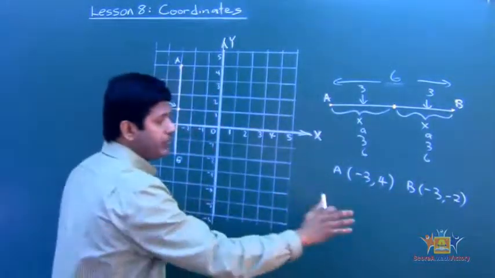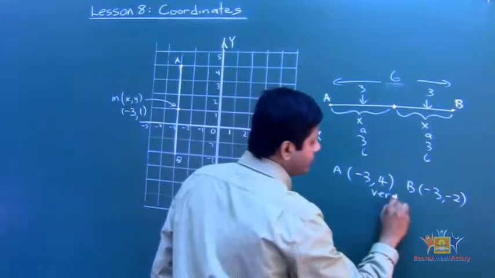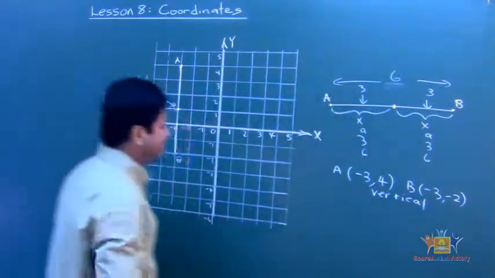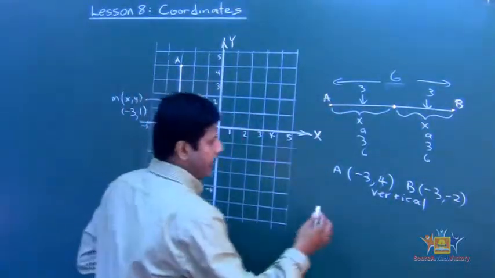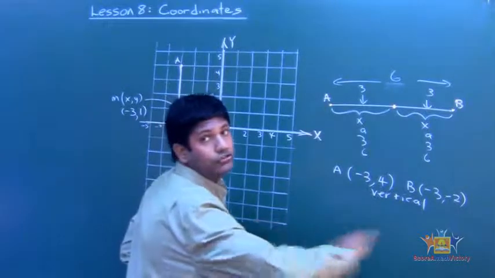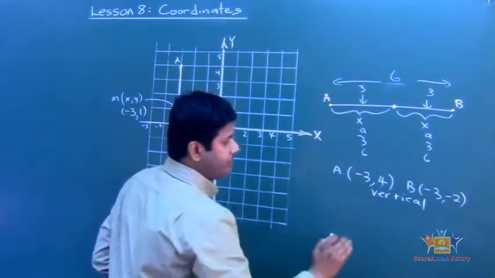Okay, let's say now you know this is a vertical line. Let me write that out. Okay, it's a vertical line. All right, let's do another one. This time I want to give you the horizontal line. So we did the vertical, now horizontal.